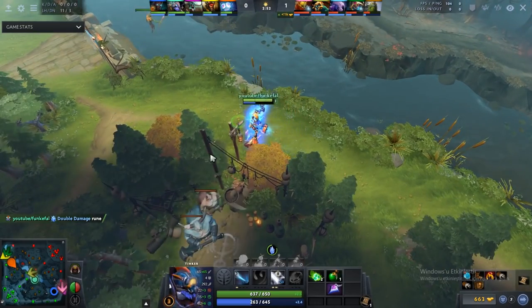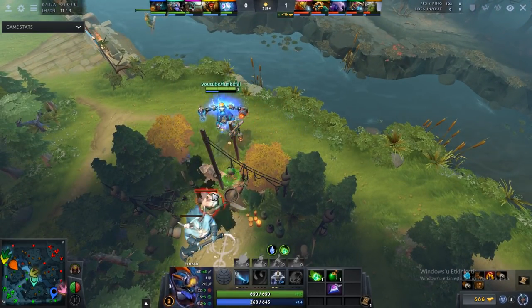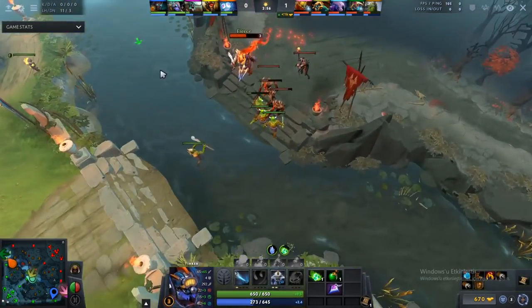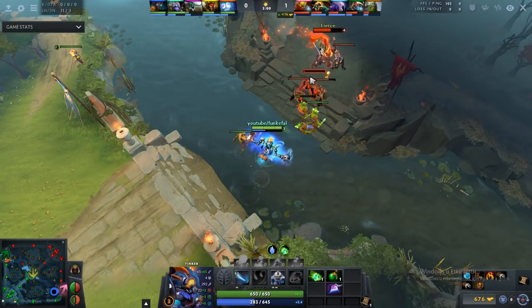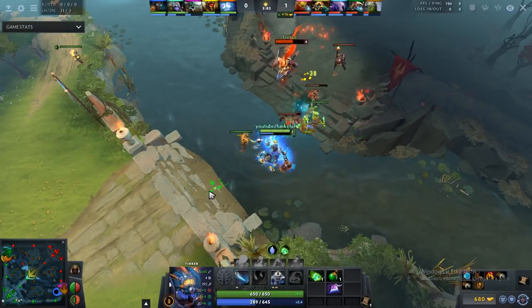And one thing I want to mention about Radiant side, when it comes to stacking the small camp next to the lane, it is better to eat some trees from the edge, guys. This will allow you to stack the camp a lot easier and come back to lane a bit faster than you normally do.